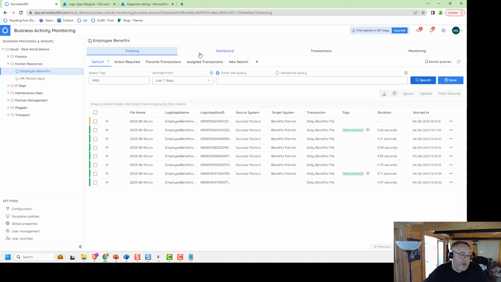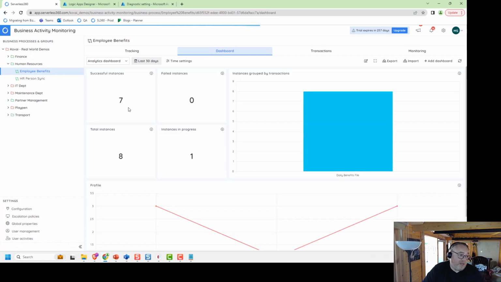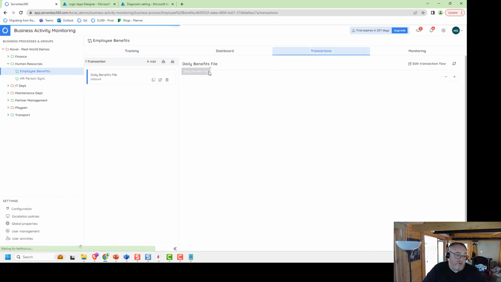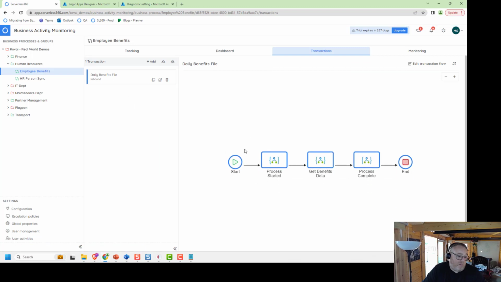So in addition to just tracking, we've also got dashboard capability, so we can see what processes we've got. In employee benefits, there may be more than just this one Logic app. There may be other processes involved that you want to group together. Regardless of how they're implemented, they can be managed together. We've got the transaction designer over here, where you configure a simplistic view of that complicated Logic app potentially. You can create multiple transactions. You configure the reprocessing here. So this would be set up during the development phase. You would configure what this tracking profile would look like, so that when the data is sent to BAM, it would be visualized for the HR person.